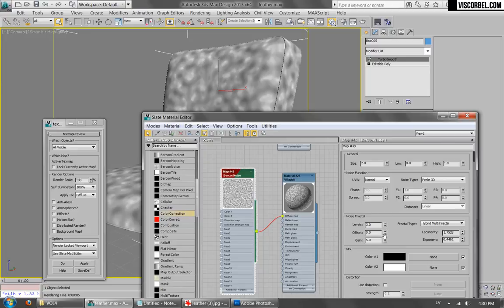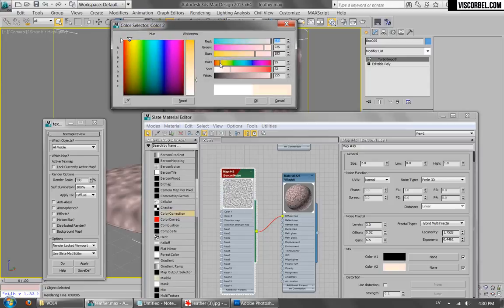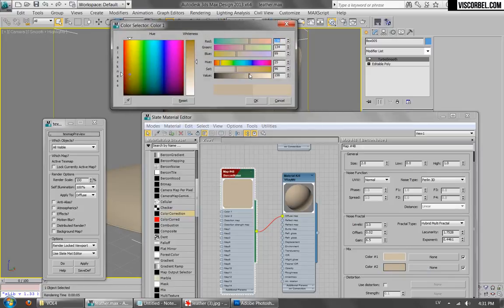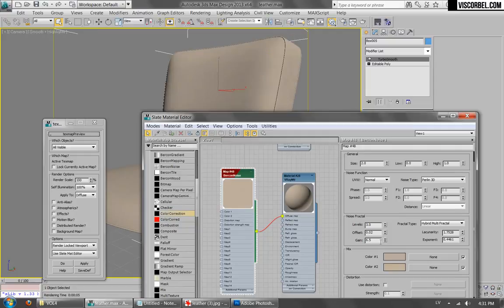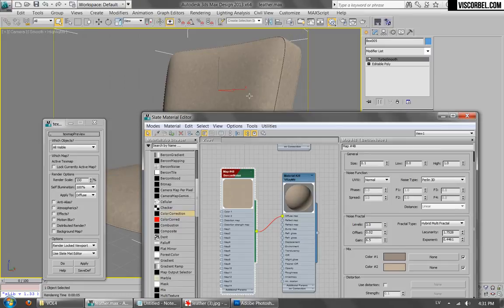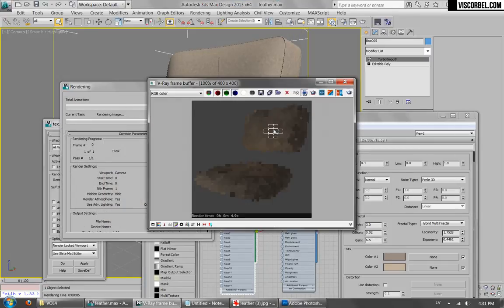Right. And change the colors to beige, brownish, suede looking leather. Okay, so set that size to something smaller and render and see how it looks.